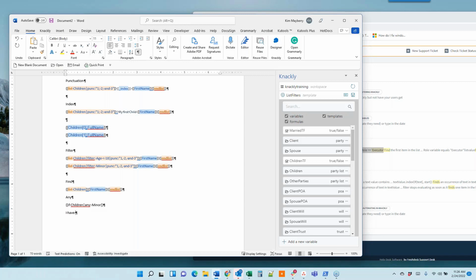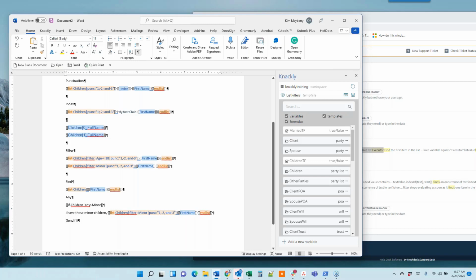I could take this and say, this would be a great example, I have these minor children, comma, and then we can put that in and put my end if there. So with this, if any of the children are minor, this expression is going to be true, and I'm going to put this information in.